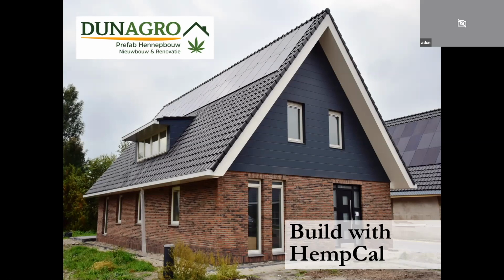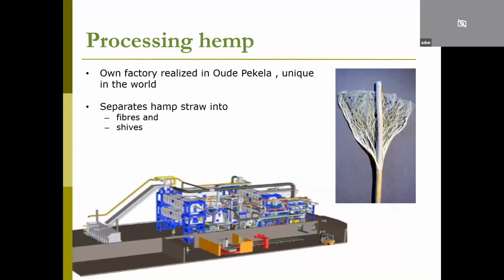And now we have the Corona crisis, and you see the demand for hemp products go down again. So every crisis brings us down to a little bit lower level, so we have to work hard to rise up again. Our factory is in Auropekela, and we process around 6 to 8 tons an hour. We do around 1,200 hectares in Holland at the moment.